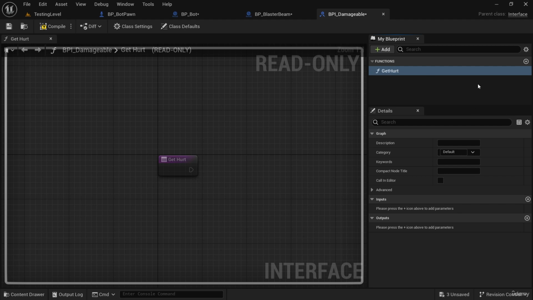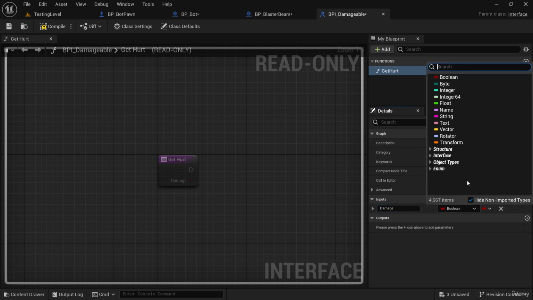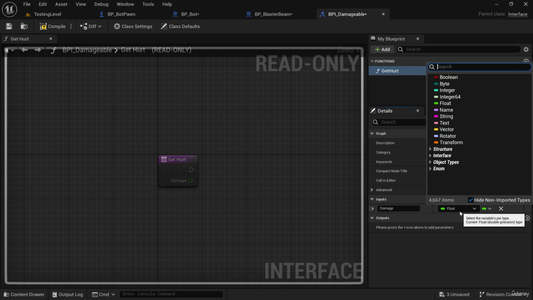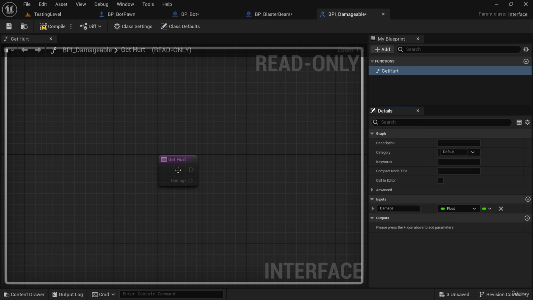Well, this interface function getHurt can take in an input, let's call it damage, and we can change its type to float. It could easily be an integer. That's really the preference of your game. I'm going to leave it at float. And we now have this getHurt function that takes in a float called damage.